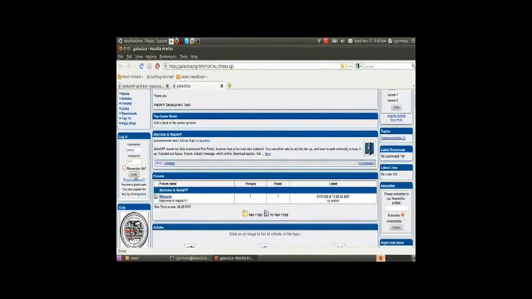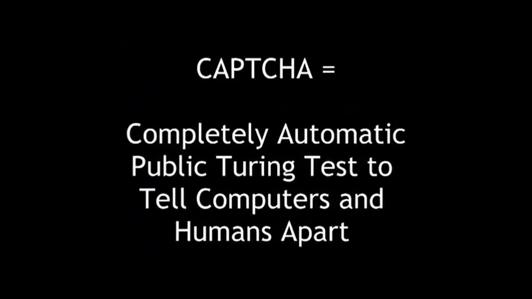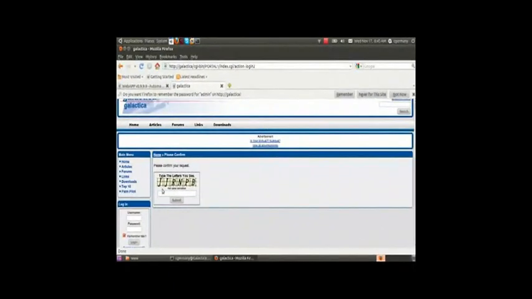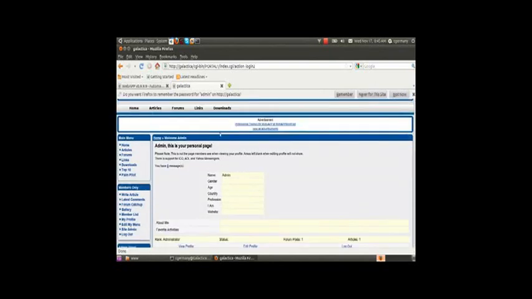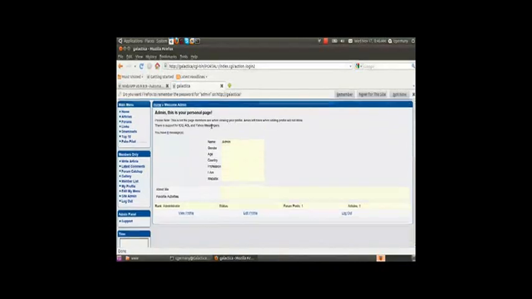Okay? And I don't want to store a cookie right now, so I'm just going to see if I can log in. And this is a CAPTCHA system designed to keep web bots from spamming your forums and filling them up with useless advertisements, or "call Susie for a good time" or whatever. But it's just designed to fool those bots, those programs, because they can't really do optical character recognition with these lines and things. That's kind of a neat feature, especially on a free forum. All right, so I could log in and authenticate. So that was step 2.